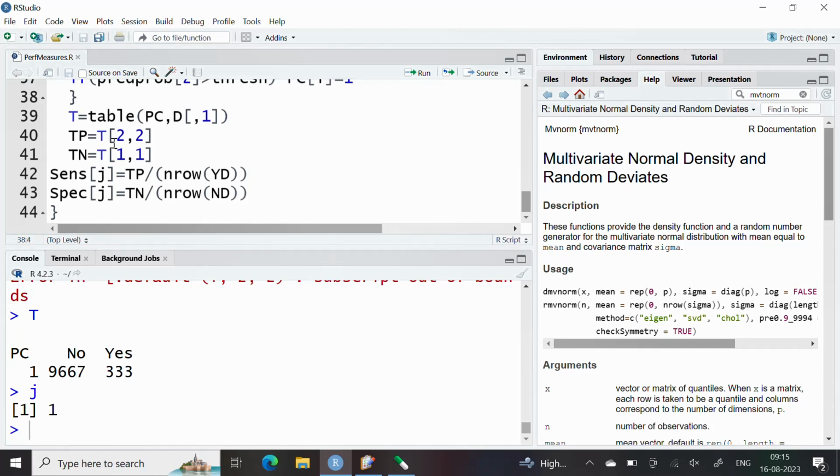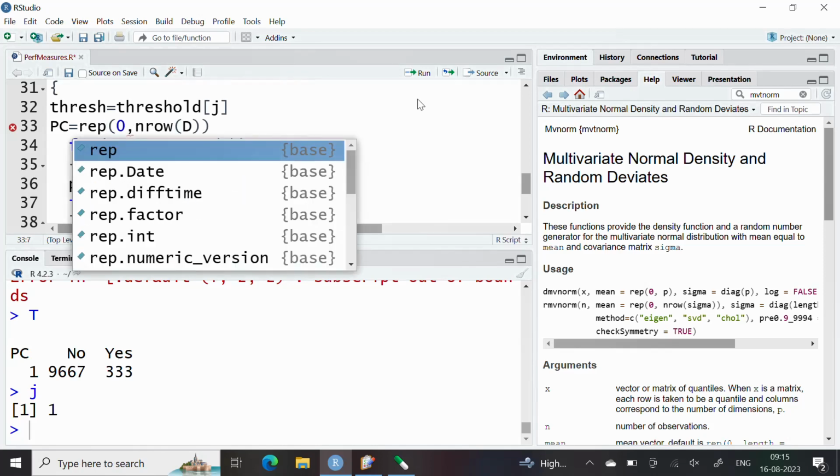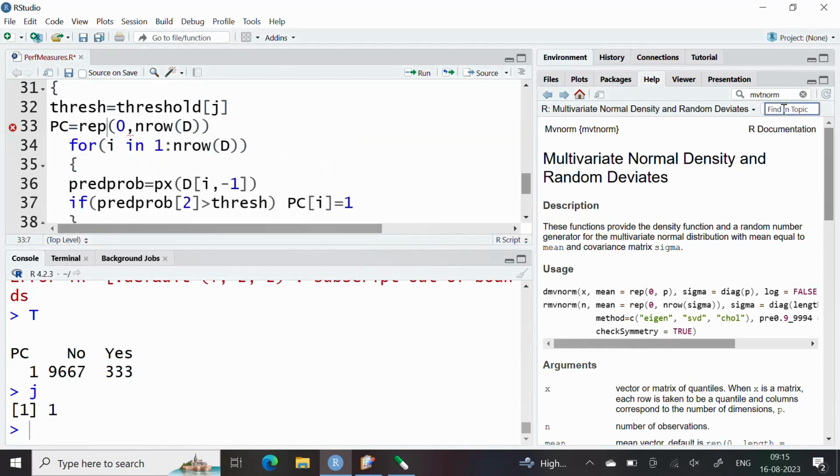We could define PC as a factor and then declare its levels so that it will print 0 even if no prediction is happening for 1.